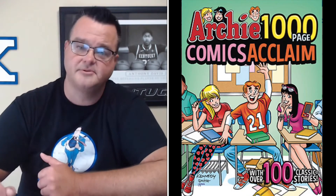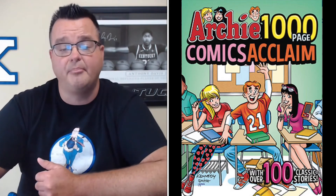Let's jump over into our indie books this week. First up, we've got Archie 1000 Page Comics Acclaimed trade paperback from Archie Comics, with a retail price of $15.99. We've got Donny Cates' Baby Teeth Year Two hardcover edition from AfterShock Comics, collecting Baby Teeth Year Two issues 11 through 20, with a retail price of $39.99. Daryl Open Ward hardcover edition from Magnetic Press has a retail price of $24.99.